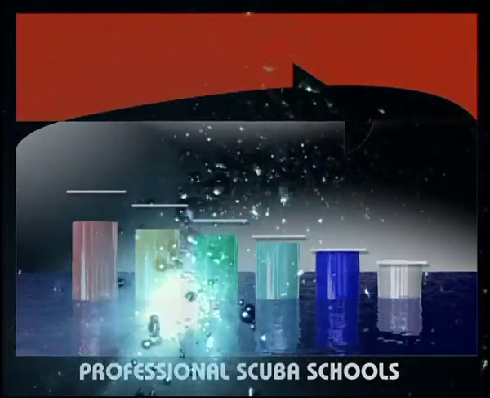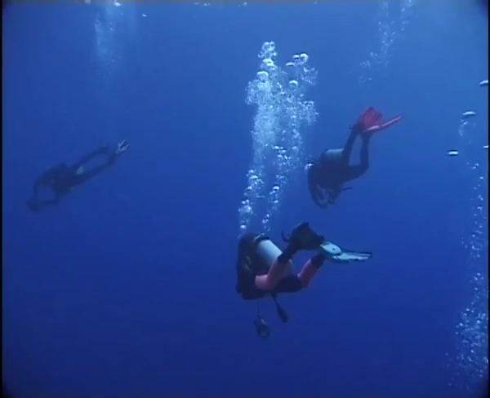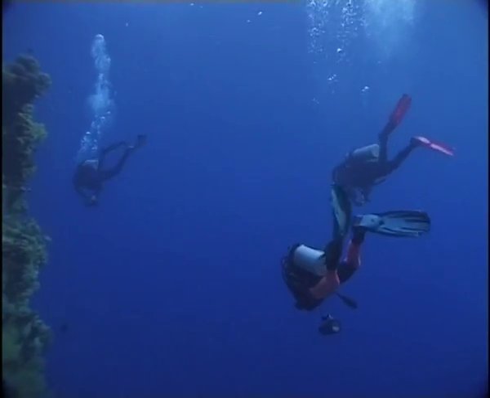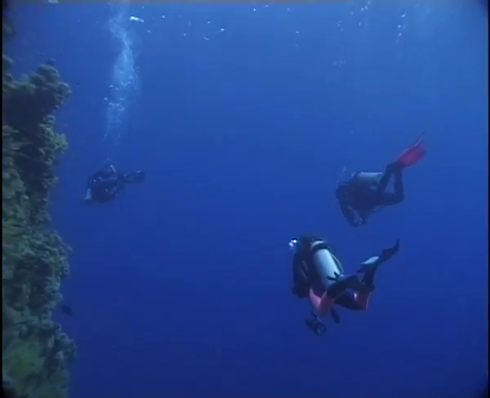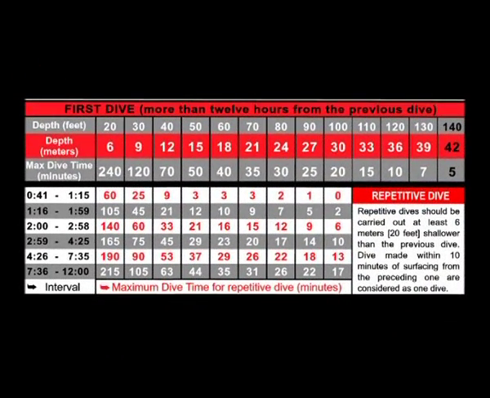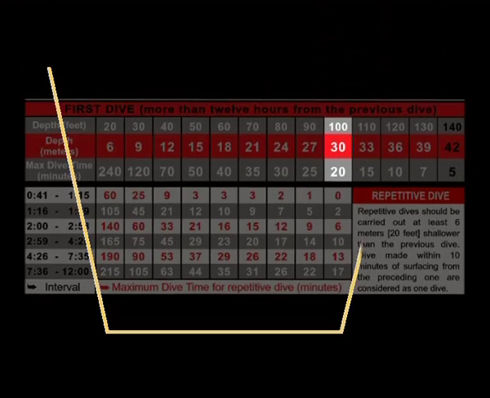Maximum dive time. The maximum no-stop dive time reduces rapidly as the depth increases. On the PSS tables, for example, for a first dive at 30 meters, 100 feet, you have just 20 minutes to descend, make a brief underwater excursion, and ascend to the depth of the safety stop.